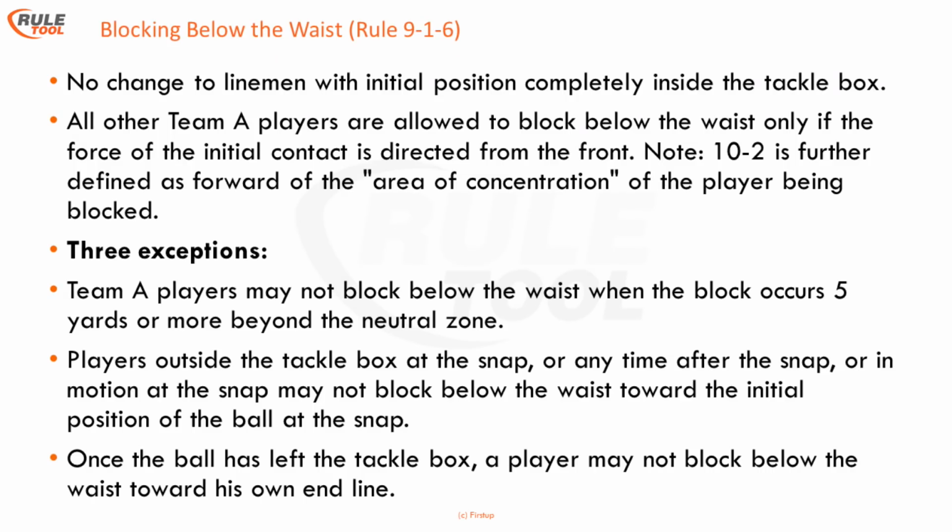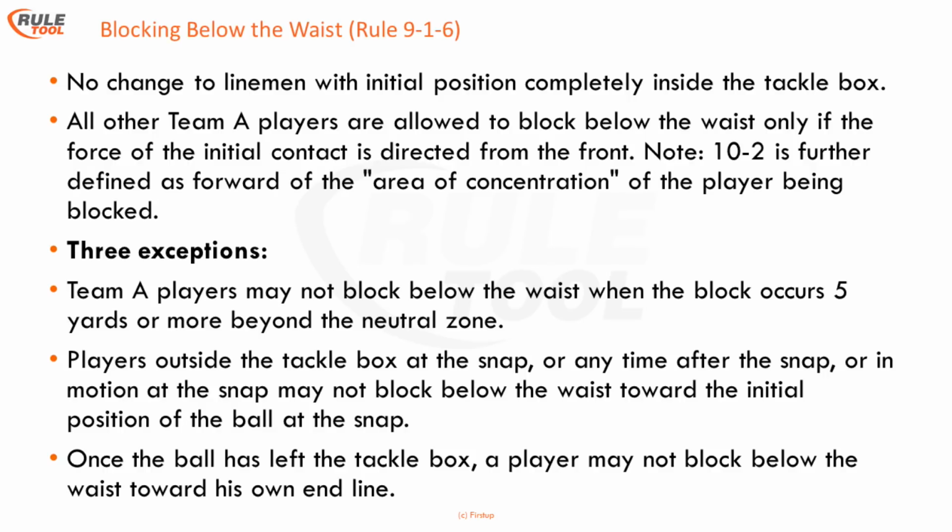Now, significant changes in blocking below the waist. We're going to look at some video, but before we do, let's work through the changes. First of all, there was no change to linemen with their initial position completely inside the tackle box. They're allowed to block below the waist from any direction. Obviously, they can't clip until the ball leaves the zone. So no change there. But now the first subtle change is that all other Team A players, if they're not in that group, if they block below the waist, it must be directed from the front.